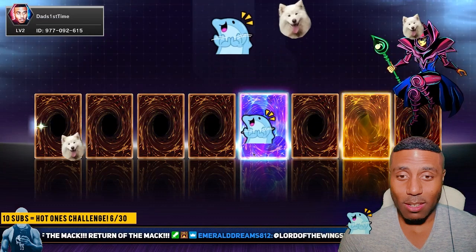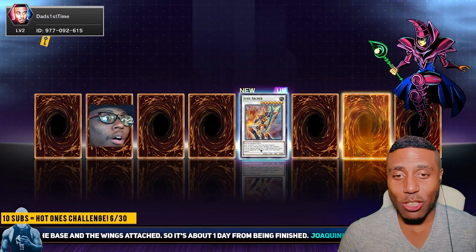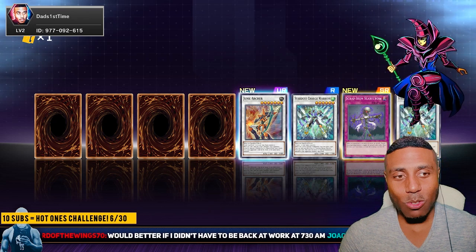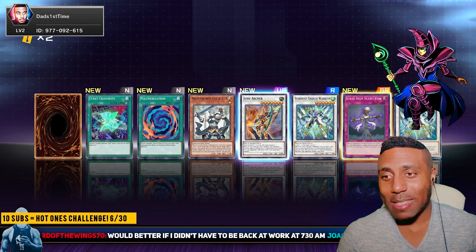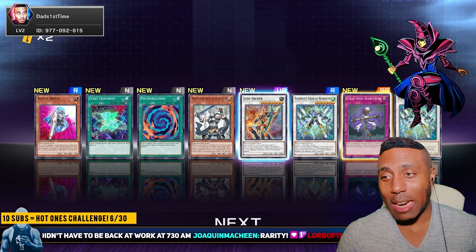First one up. Pretty. What? Junk Archer, Ultra Rare. Another Stardust Charge Warrior. Scrap Iron Scarecrow, super rare. Another Stardust Charge Warrior, Protector with Eyes of Blue, Polymerization, Signet, Crosswipe, and Righty. We got a Lefty and a Righty.